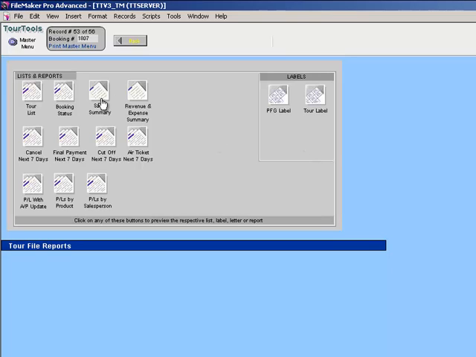Booking status, sale summary, again, a different mix of information. Very useful operations reports for the overall context of the tour. Cancel, final payment. Final payment basically is a cash flow report, which will tell you which trips will be coming up on their final payment date and how much will be coming in. And for the owner, we have profit and loss statements, which will generate a profit and loss for each tour or groups of tours. So a very, very useful report to give you a status of a trip. And again, these reports are just a couple of button clicks away.